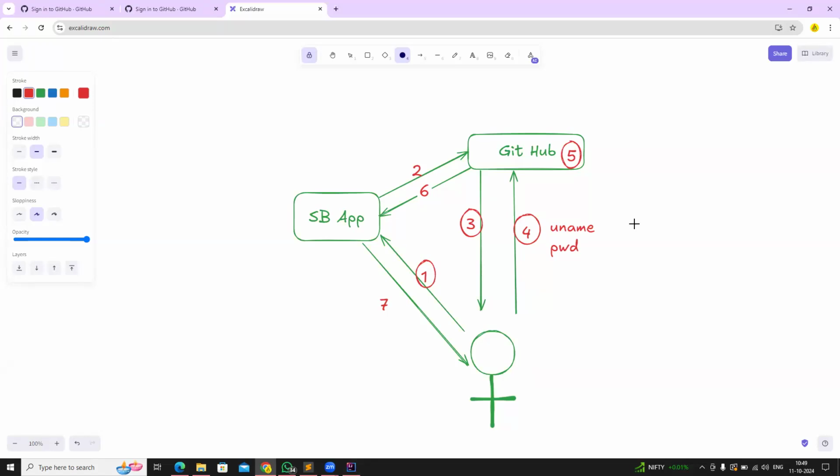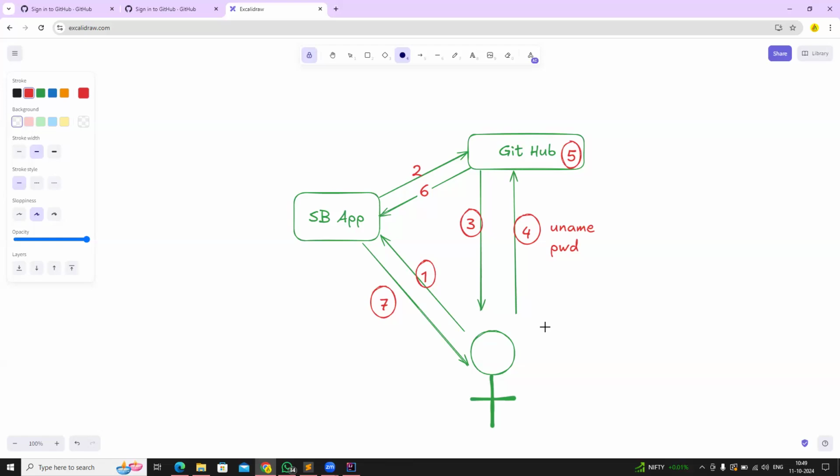Then my Spring Boot application verifies that okay, this person successfully logged in to GitHub. That means he is a valid GitHub customer. If he is a valid GitHub customer, then he can access my application. Then the application redirects to the welcome message method. Callback URL we configured. Once your GitHub authentication is successful, the callback URL will be called, which is redirected to our welcome method, which is sending the response back to the client.